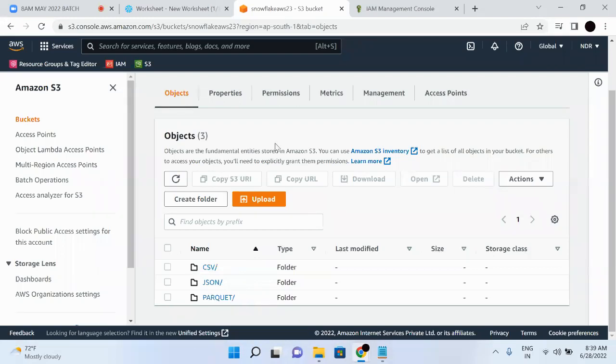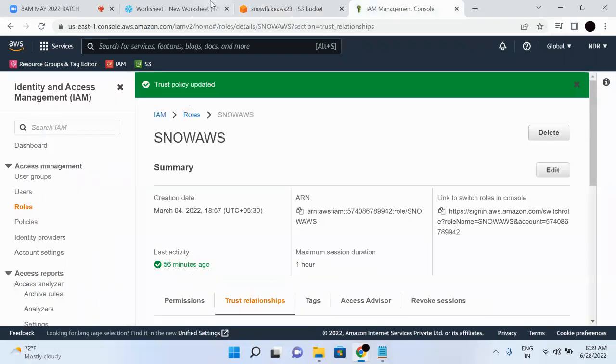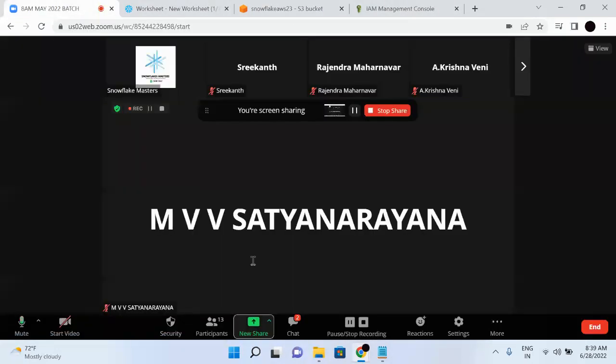But when you are working with the ingestion project, we will have separate buckets for the separate file formats. That is the best practice we will follow, because when you are creating auto ingestion, the bucket should be unique, then only it will work. Okay, so that is the process. We will see how to implement it in the next session.